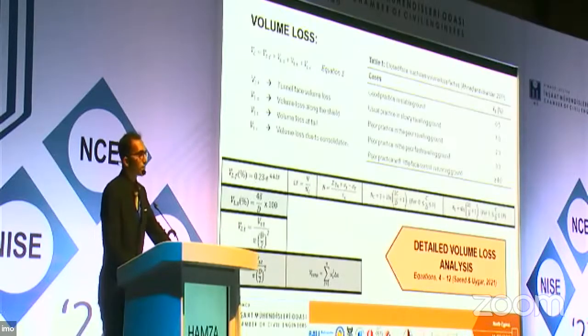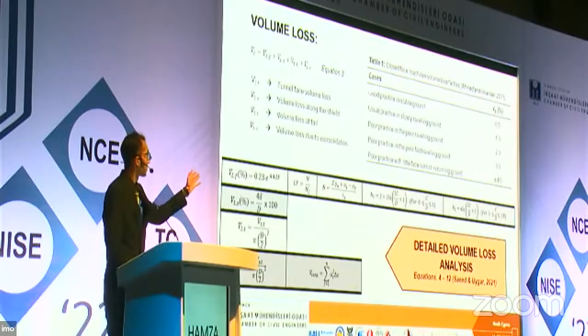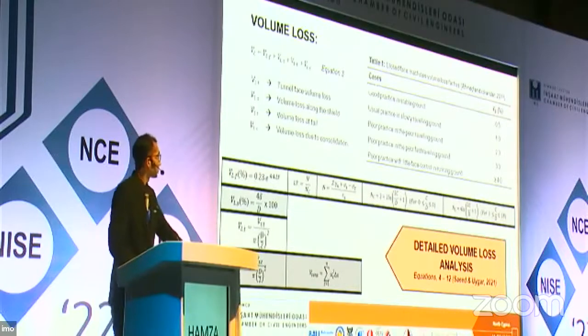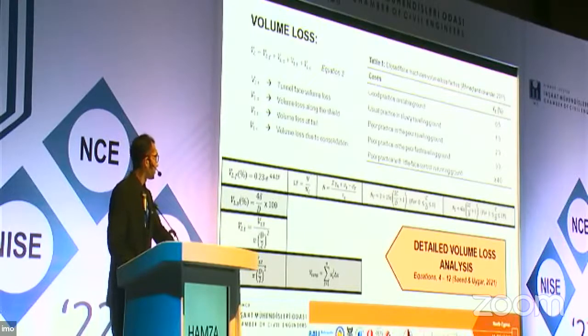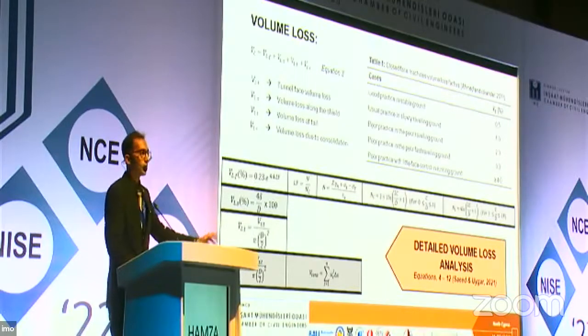The volume loss is still very difficult to analyze before even starting the project, that is, how this volume loss can be considered, because there are a number of factors involved in the volume loss. As you can see, there are 4 different factors. In fact, as a starting point, Ahmad and Iskandar in their research paper have well defined some starting points for different types of ground conditions for which volume losses can be considered. You can also find the detailed volume loss analysis in our published paper, and every equation has been defined over there, showing how such equations can be utilized.